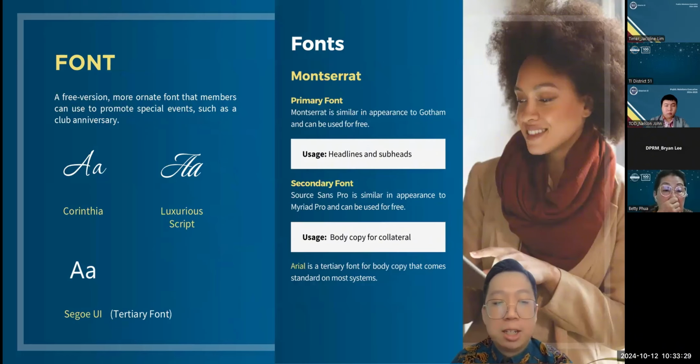And the newly added font is Segoe UI. So these two script fonts that you see, Corinthia and Luxurious Script, were introduced to the brand manual last term, and you can use them to promote special events such as club anniversaries, birthdays, and congratulatory posts.